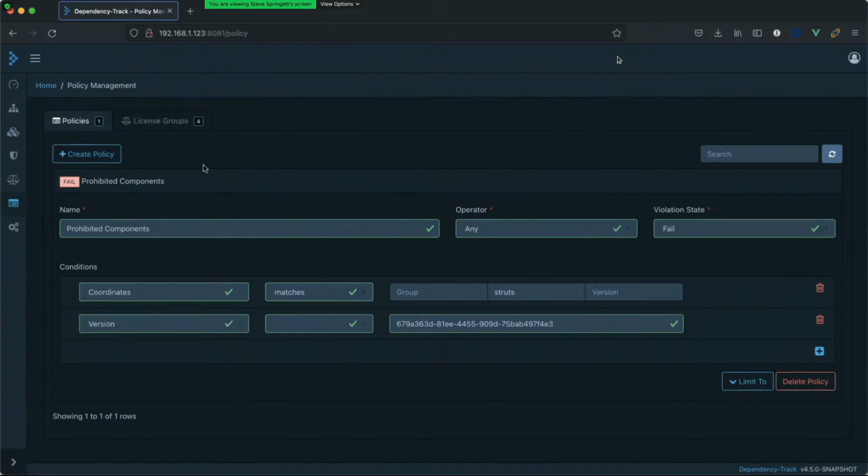I'm actually running an alpha version of Dependency-Track. So not only am I praying to the demo gods right now, but I'm really crossing my fingers at the same time, because this is unreleased alpha quality software I'm demoing right now. But anyway, it does have a pretty robust policy engine that a lot of organizations take advantage of.